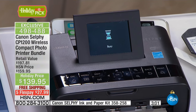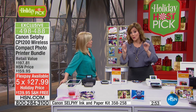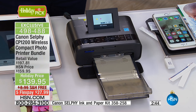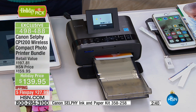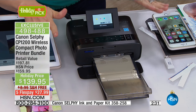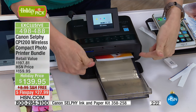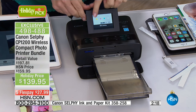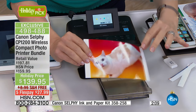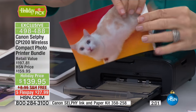Holiday price — they took $20 off. $27 to get something for somebody who has everything — this is the gift they don't have. I know I'm going to sell out. I had begged for more than 1,000 — it simply could not be done. Think about your tweens and teenagers: for the holidays, they can print out their Facebook and Instagram photos instantly right from their phone. There's a new Wi-Fi button that makes it easier than ever to connect — no wires. It has an LCD and it's small, weighs less than two pounds. It uses this very special paper with a dye sublimation process and tells you exactly what step you're in. When it comes out, it has little tabs you tear off and it's a standard 4x6. You can also make collages out of your photos.